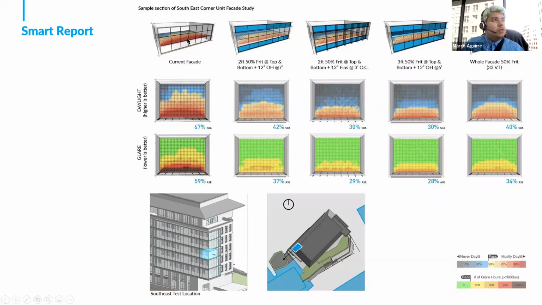So we're looking for some sort of shading strategies. So we brought that into the facade tool. We had a couple of different options. So we had 100% window to wall ratio facade, curtain wall. And then we're looking at adding frit and overhang, frit top and bottom, different percentage coverage of frits. All right, that's 50% frit, whole facade, 3-foot overhang, 2-foot overhang, and then 2-foot overhang with a lower overhang as well. And then based on those different shading configurations, how much sDA were we getting in each of those spaces? And also, was that mitigating any amount of glare with that lower analysis?